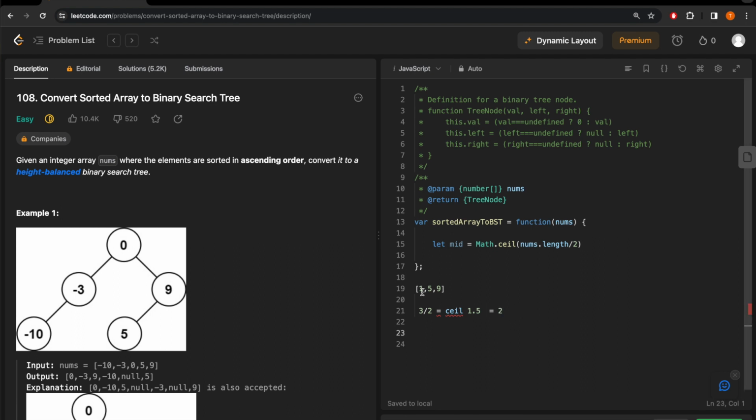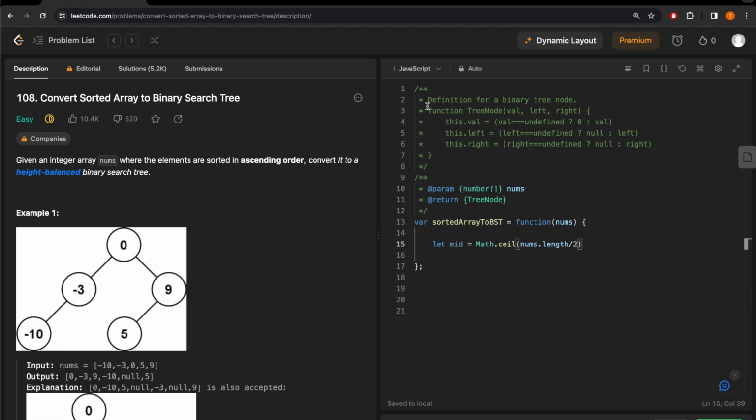And then 0, 1, 2, you'd actually be at the end of the array. Your root would actually be at the end of the array, where if you were to floor 1.5, it would give you 1, and 0, 1 is the middle, which is our root node. So that's why we use floor and not ceil.